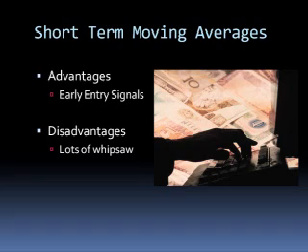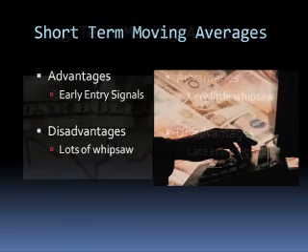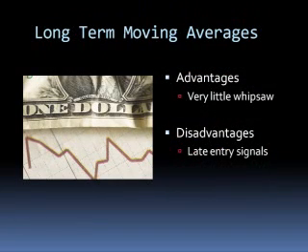So in an attempt to solve this problem, traders changed the short-term moving average system to a long-term moving average system. The great advantage of making this change was that it reduced the whipsaw, so we're no longer jumping erratically in and out of the markets. The problem, of course, is now we have late entry points, and we end up leaving a significant portion of our profits on the table.